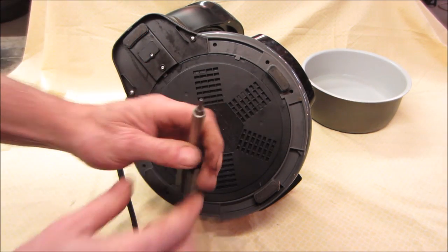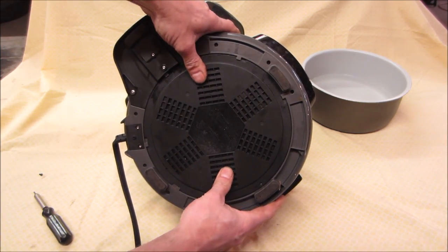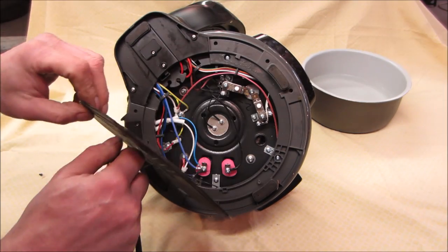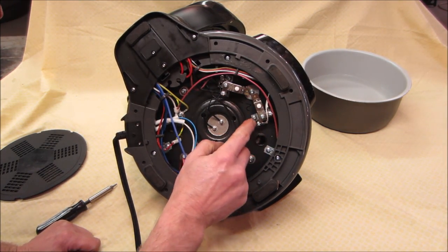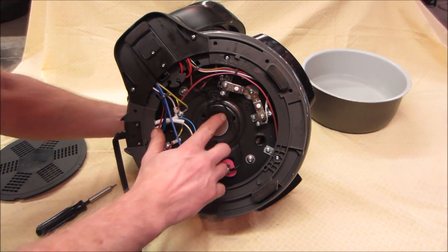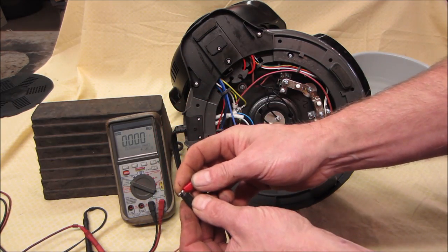I'm curious to see what's inside it anyway. It's got one of those safety bits with a little hole in the center. Here's some stuff — I see what looks like two switches here. There's that switch up top. We should probably put a meter on these to check across them, see if we push down on that and it makes an on/off circuit. I've got a meter up — the battery's a little low. Touching the two probes together makes a dead short essentially.